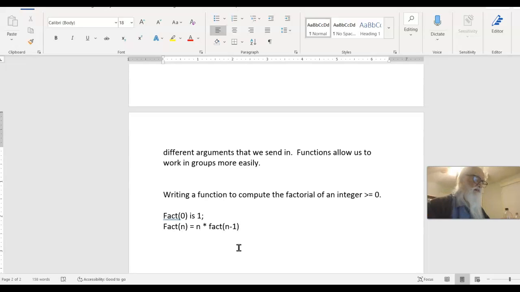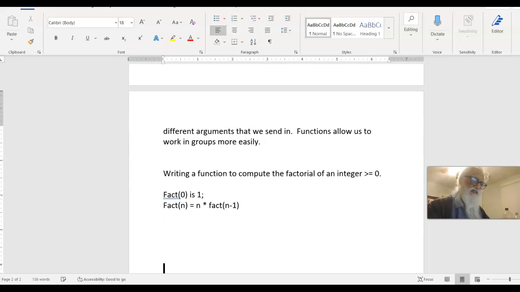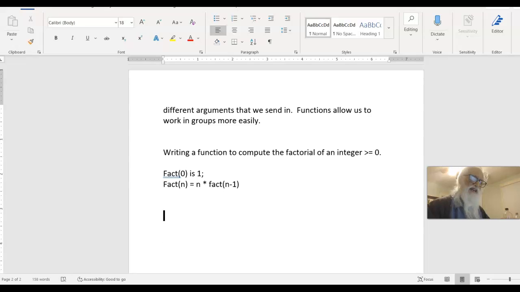Now that looks like a nice, easy way to do things, but unfortunately that definition is what we call a recursive definition. And we're not going to do recursion for a couple more weeks anyway. So we're not going to write it quite that way.